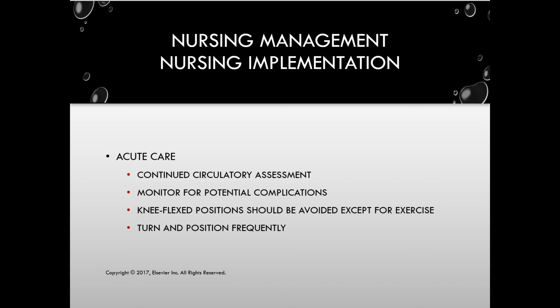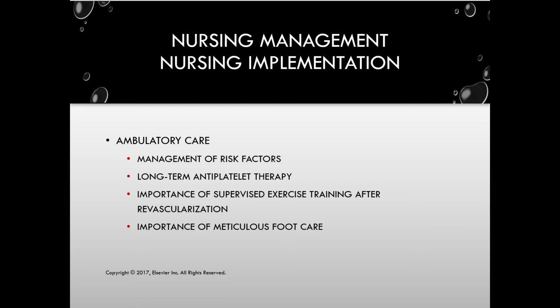And then if they need to use a walker, just make sure that you work with them, especially in the frail elderly patients, right? Ambulatory care, this is when they're getting ready to be sent to outpatient, or they're on the floor getting ready to be discharged. We really want to talk about, again, their risk factors, and that's tobacco. If they had a graft or a stent, then they may need further follow-up with the surgeon. They may need to be put on some type of antiplatelet over time. Aspirin or Plavix is recommended, as we talked about.